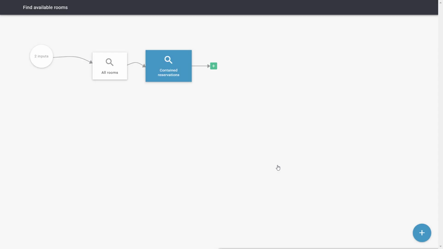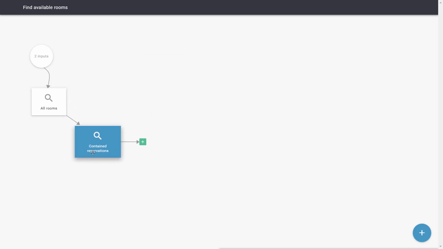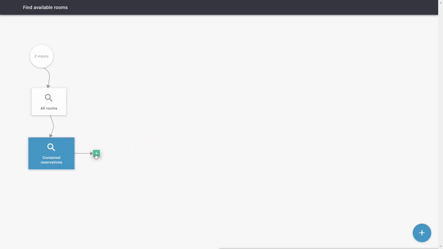The next step is to find all reservations that overlap the time frame. These are reservations of which the start and end are before and after the requested time frame, respectively.